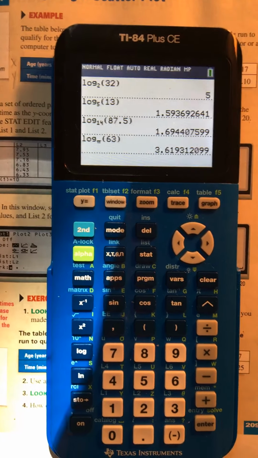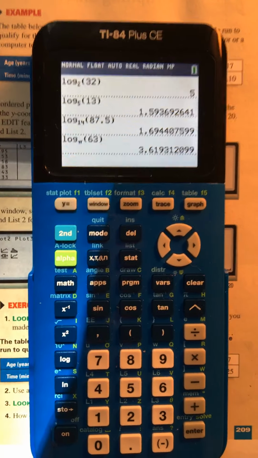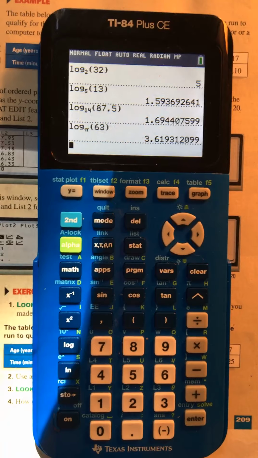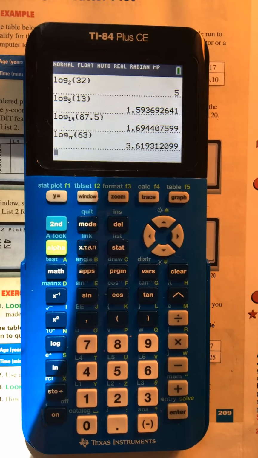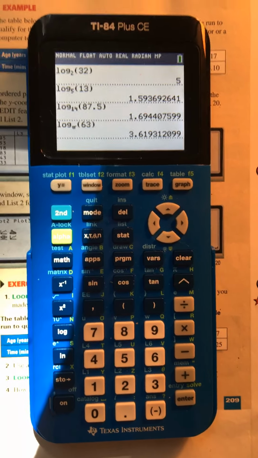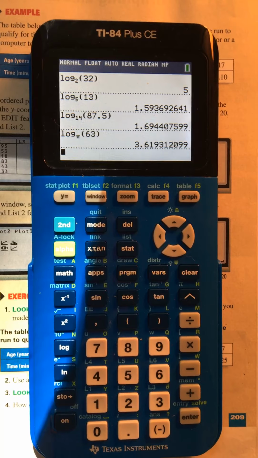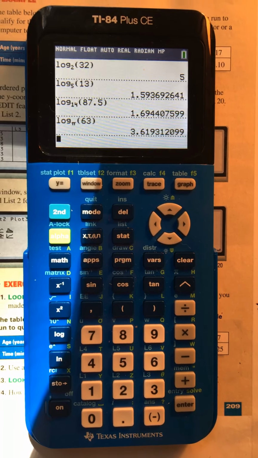Now, I don't know if this is the most useful thing. Normally in science, we make our scatter plots on computer now, but it's important that you learn how to do everything your calculator can do. Know what all the buttons are for. That way you don't push something and go, oh no, what did I do? It's good to know everything.